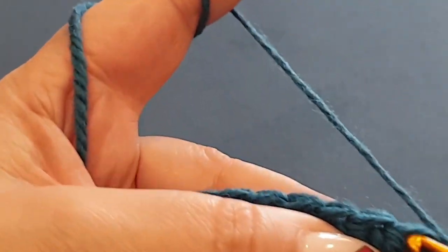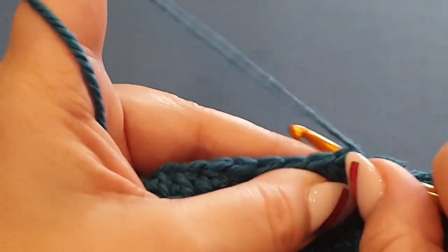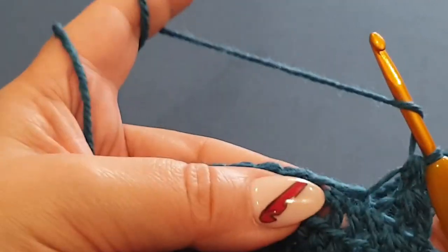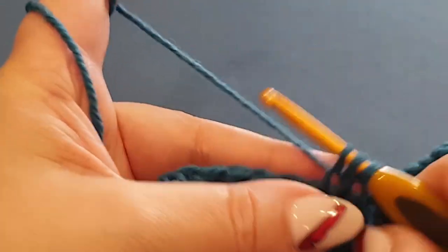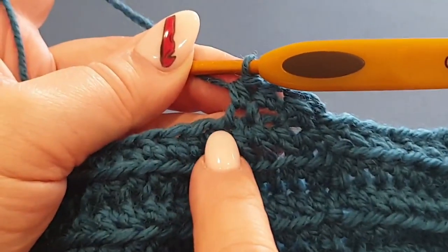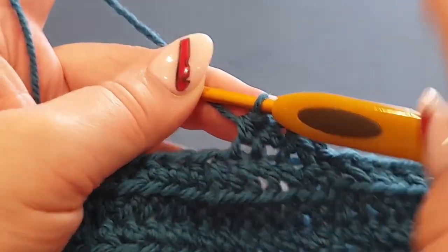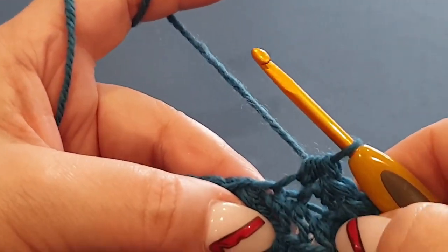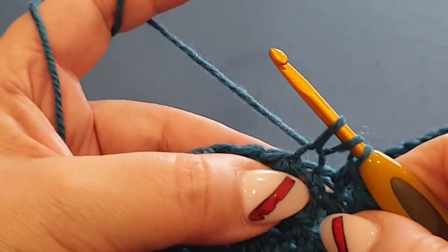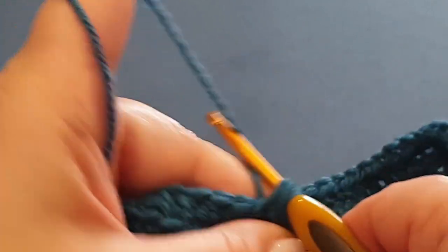So it's exactly the same thing we've been doing, and we're doing it in the front loop. The next one is half double in the next stitch. Oh, this is very close. Sorry, guys. In your next stitch, so half double 1 and half double a second one. Now, before we decreased between the 4th and 5th stitch. Now we're going to decrease between the 3rd and the 4th stitch. So we've just done 2 half double crochets in their front loops. So now we're going to do the 3rd one and the 4th one together.